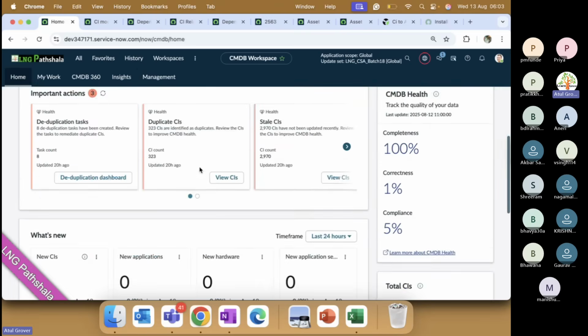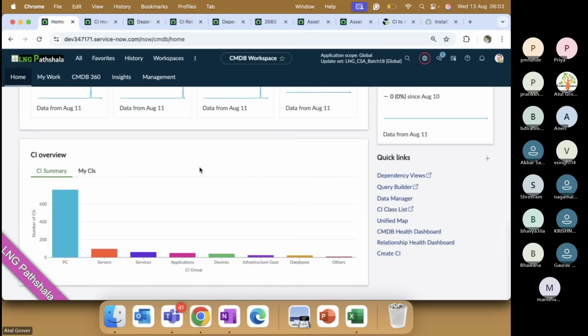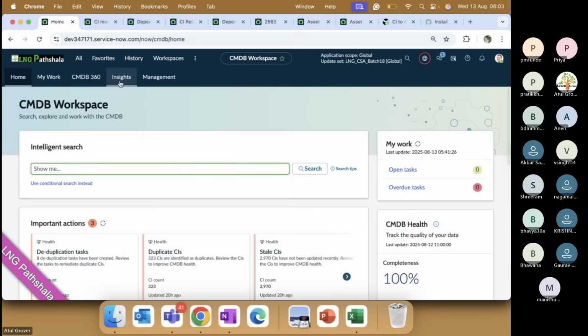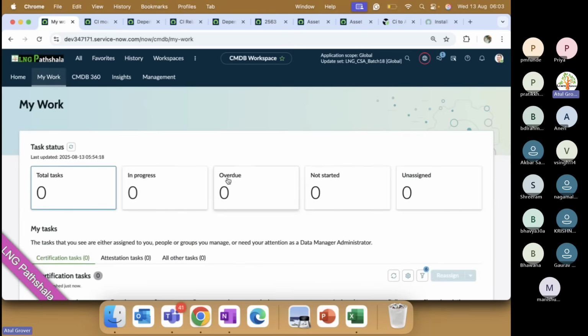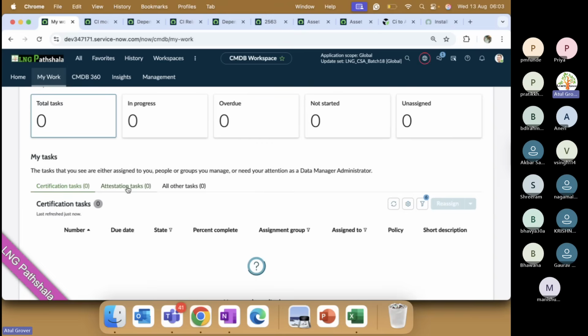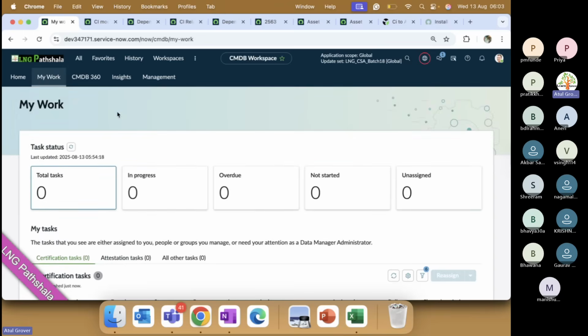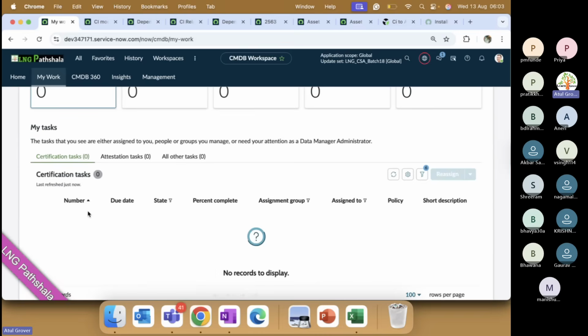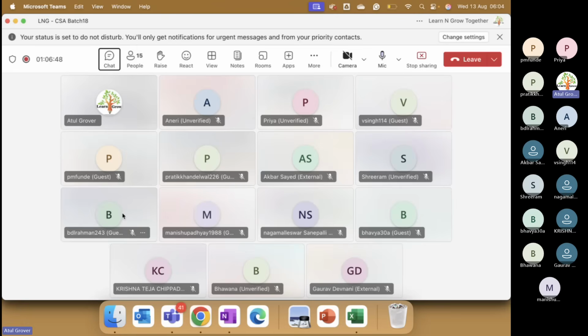If I go to my work in progress, देखो, क्योंकि मैं किसी में मैनेज बाय नहीं हूं तो मेरे पास कोई टास्क नहीं है. Otherwise it will show here. Then I have to open the task and take action. I will certify yes, this group has been updated. Done.